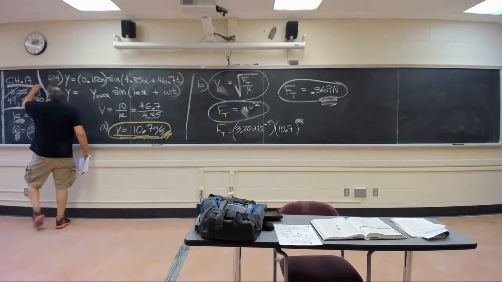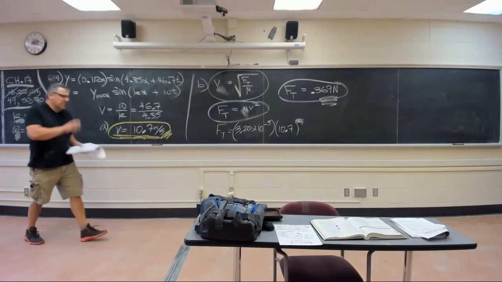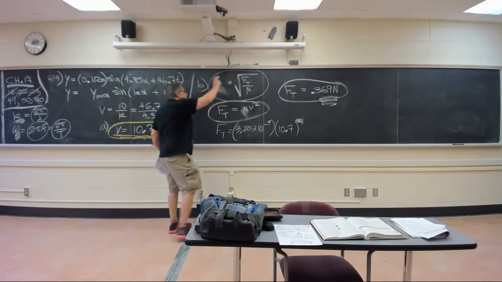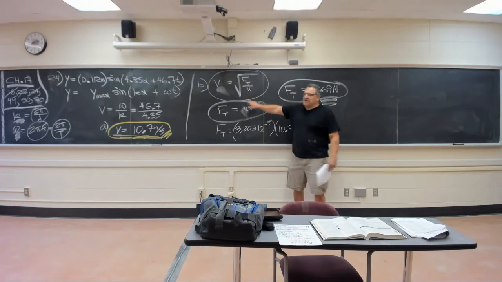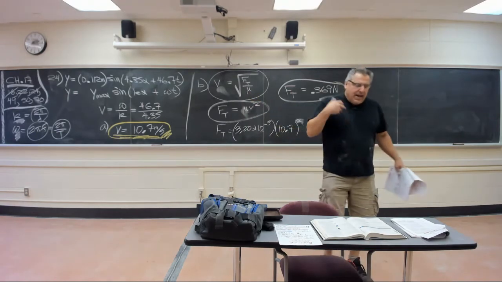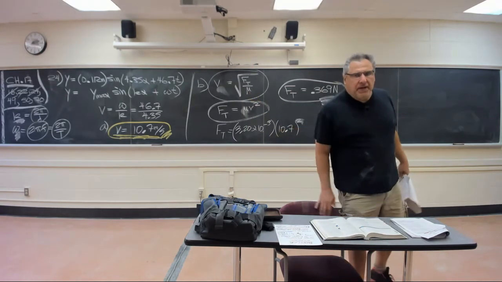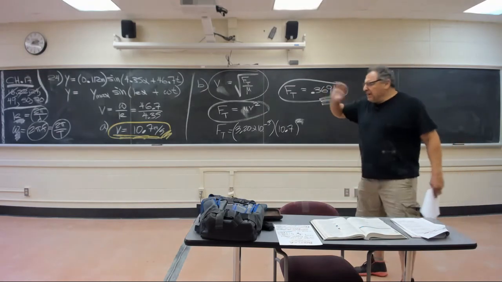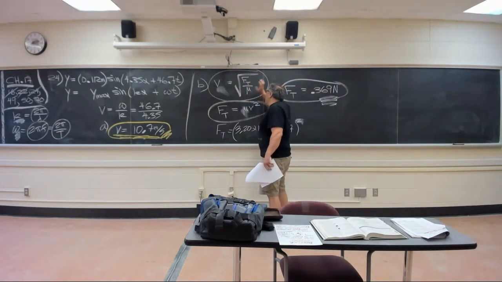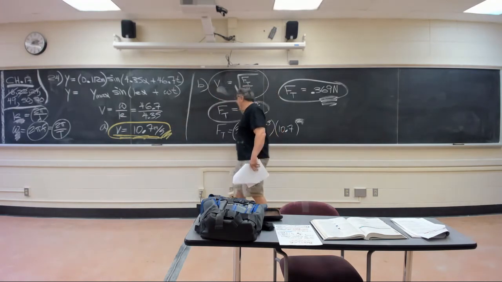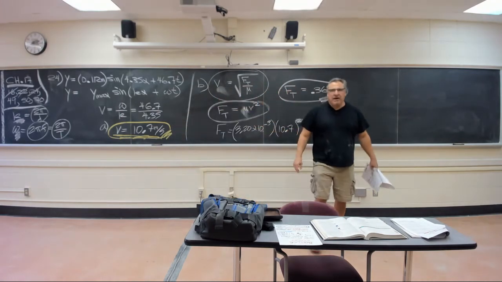How they're trying to play this. They're basically asking a simple question. What would mu have to be, the linear mass density, if you're able to attain that particular speed? Forgive me. No, well, you could ask a question like that if they gave you Ft. They didn't. They're asking what would Ft have to be? What would the tension have to be if I give you this mu and you want to attain that speed? It's a question of solving for F sub t.